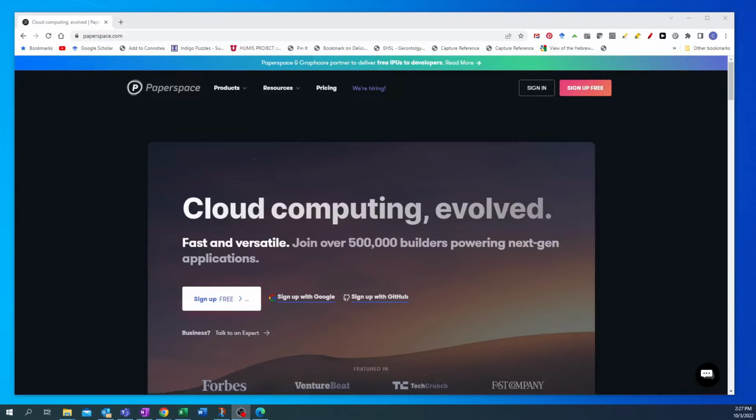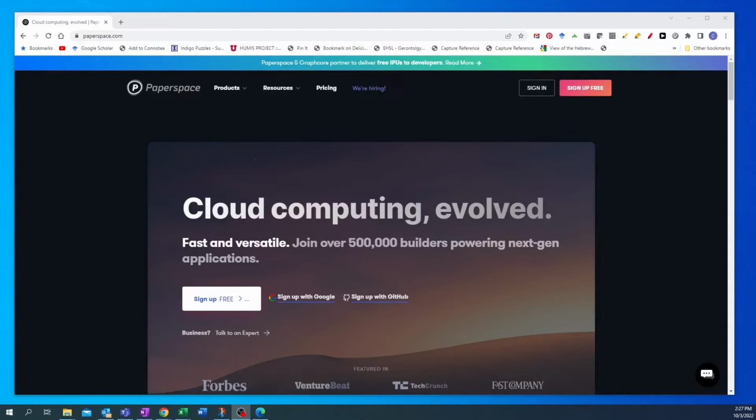This site is called Paperspace. It's at paperspace.com. And what it allows you to do is to set up basically a virtual computer, which is a separate machine than yours, but it'll have a fresh build, a clean operating system, and you can install new software on it. So I thought I would go over how to set up a computer on here. This does cost money, but depending on what options you choose, it can be quite inexpensive. And we'll see what kind of charges we get when we set something up.